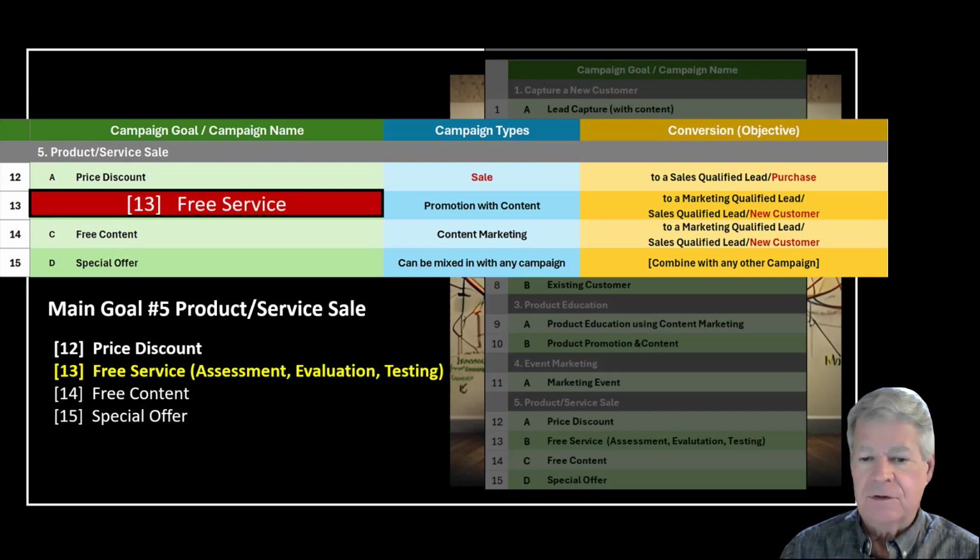A free product or service is a great promotion for businesses that sell big ticket items like cars and boats, or home related services including AC, windows, remodeling, and much more. Simply include a service or product for free that is part of what you're already selling. For example, you can include a free add-on item like an upgraded sound system in a car.